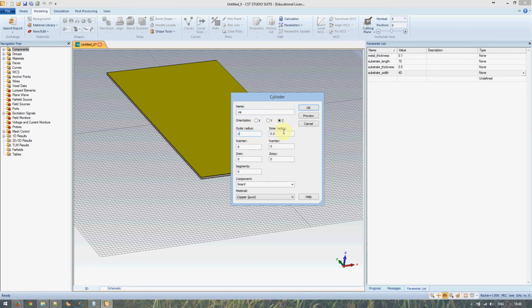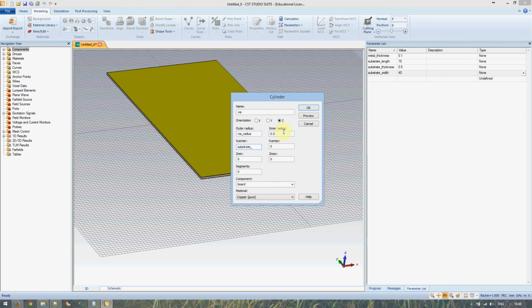The outer radius, I'm going to call it via radius. Inner radius, I'm going to leave it 0. X center will be, now you're going to need to do a little bit of thinking, a little bit of planning in this case. From experience, I know that you need to do something a little bit like this.